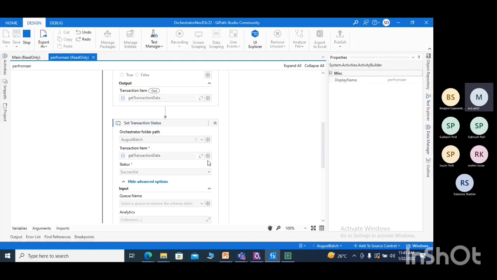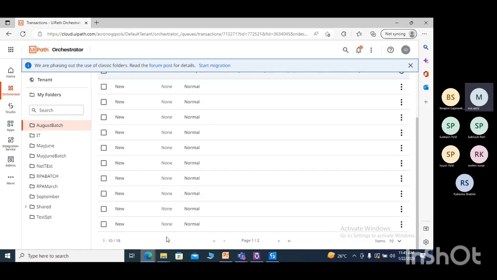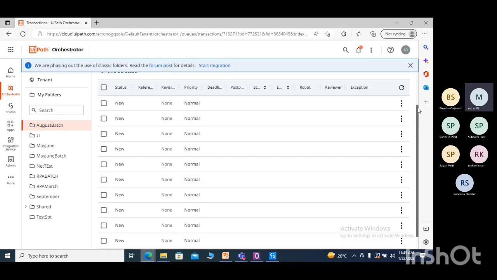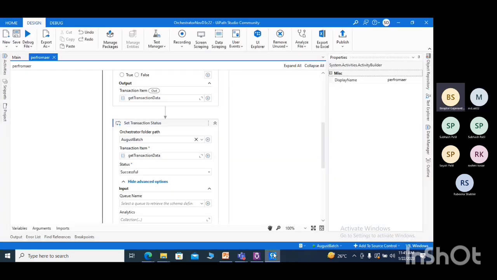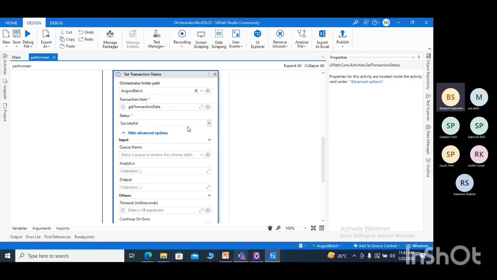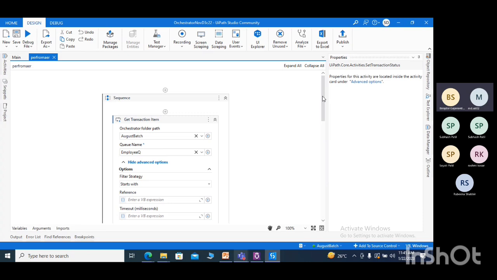Sunil sir, the status you are setting, fail and pass, is based on the data processing, no? Wherever you set the condition over there, then it will fetch the status from there, no, sir? Yes, yes. Actually, for our processes or our bots, we have different conditions to write the status as successful or fail. If there is a system exception or business exception, in that case we are writing failed. So we have to use these activities depending on the location where we are getting the failure result or successful result.